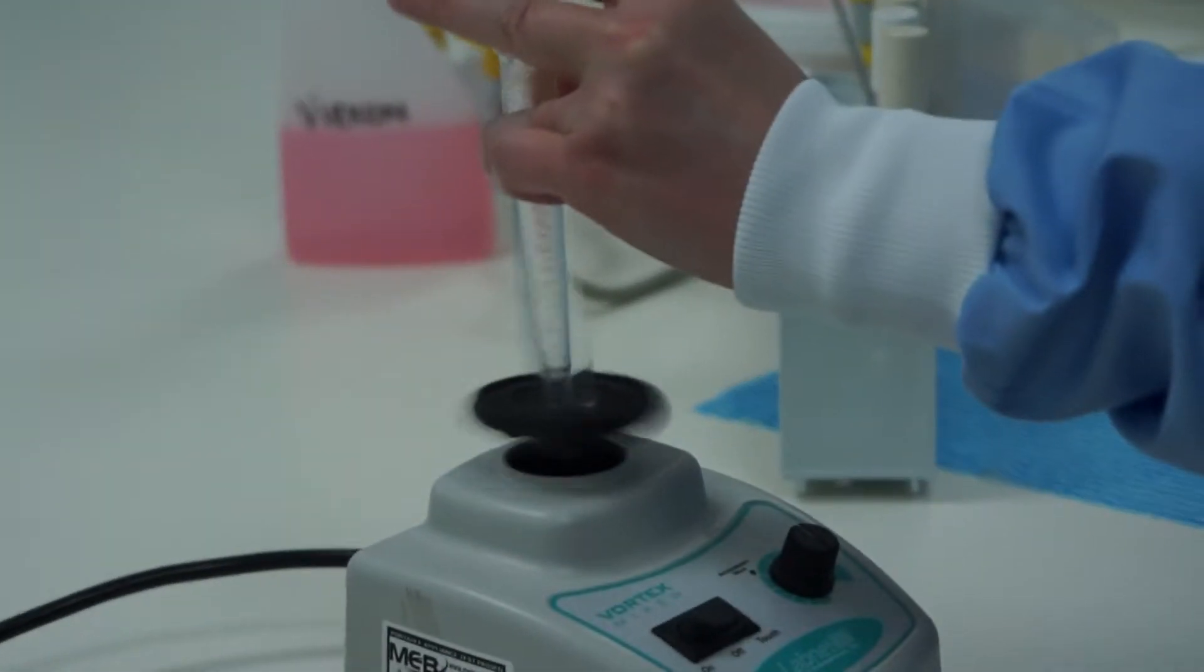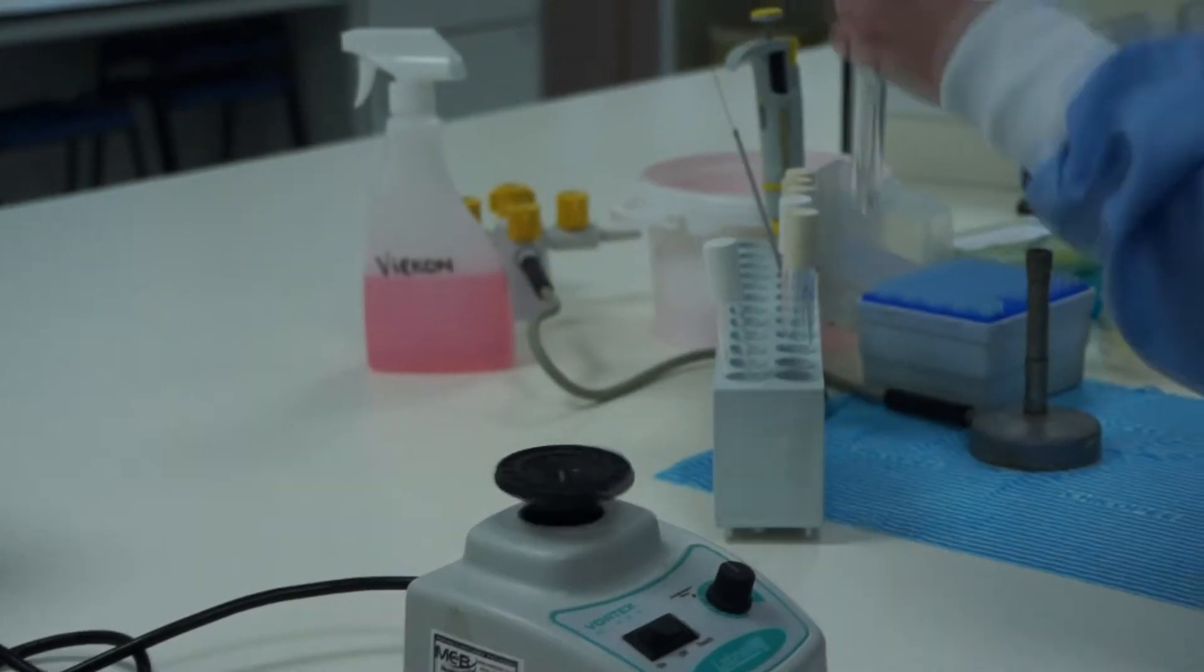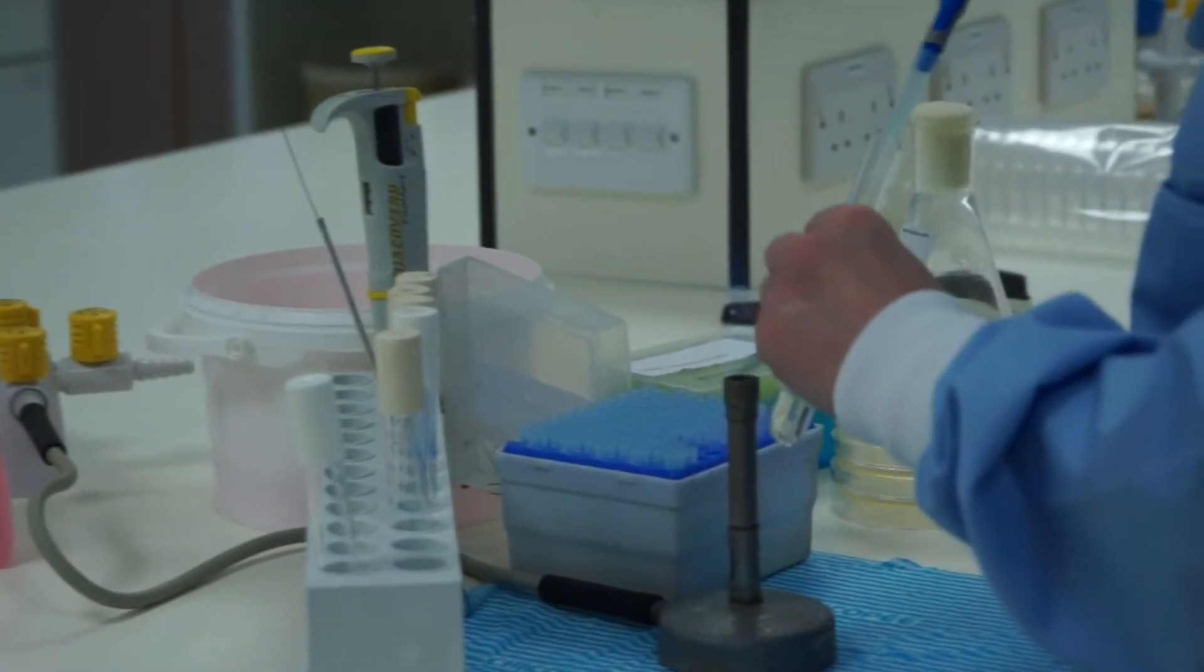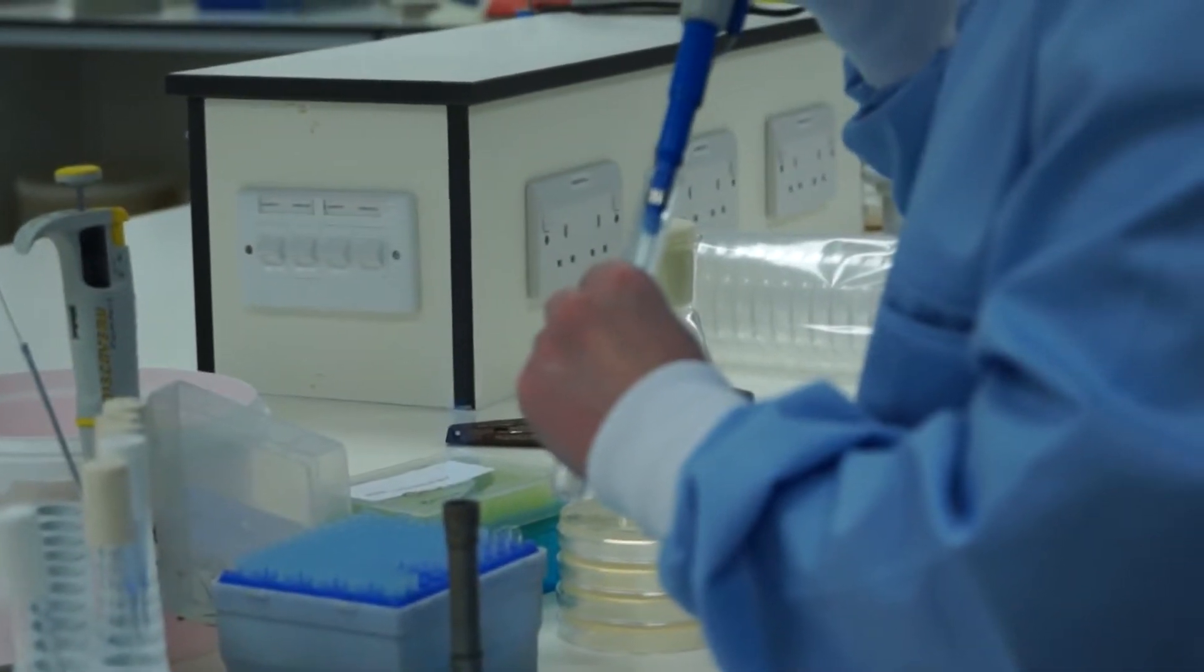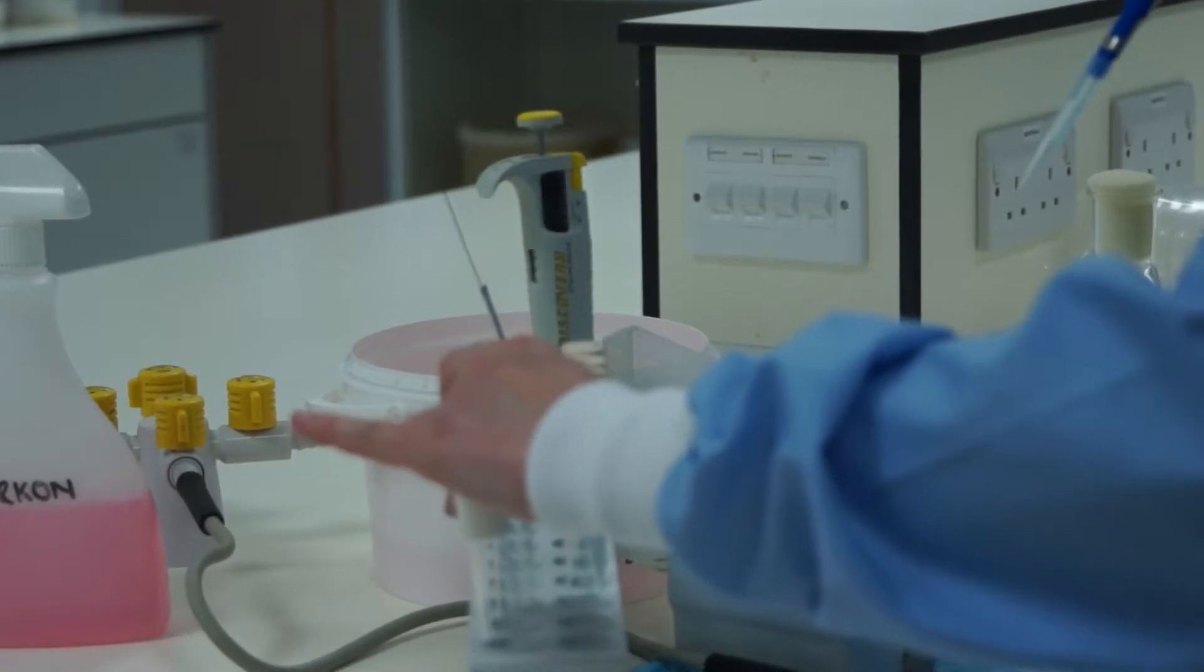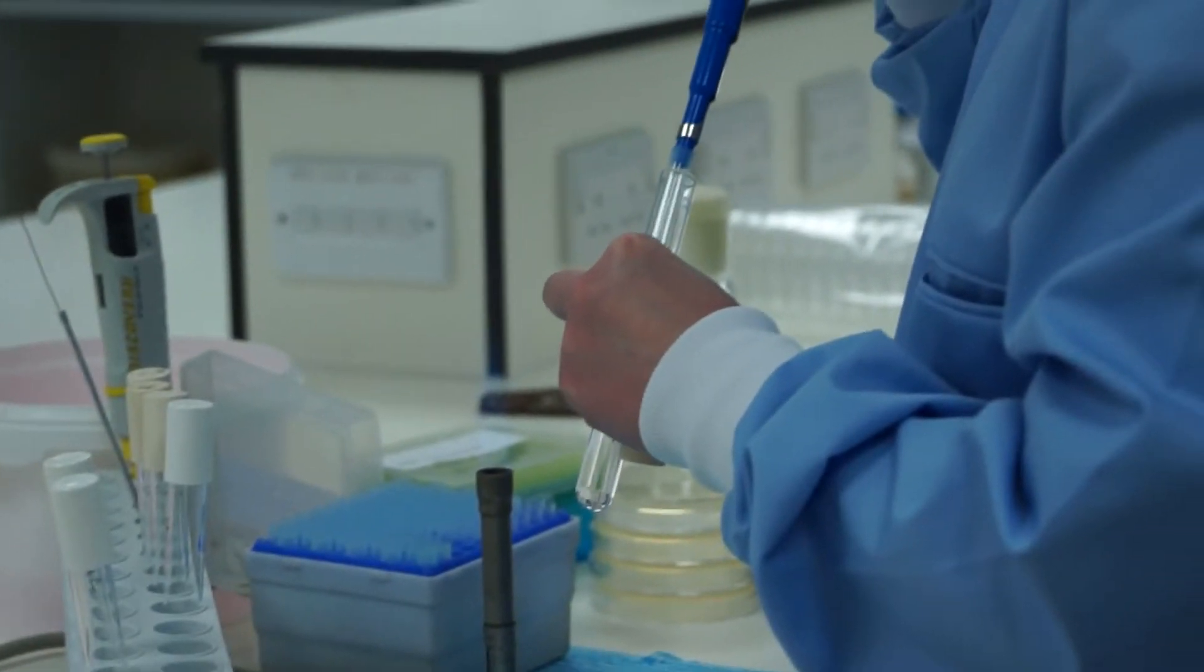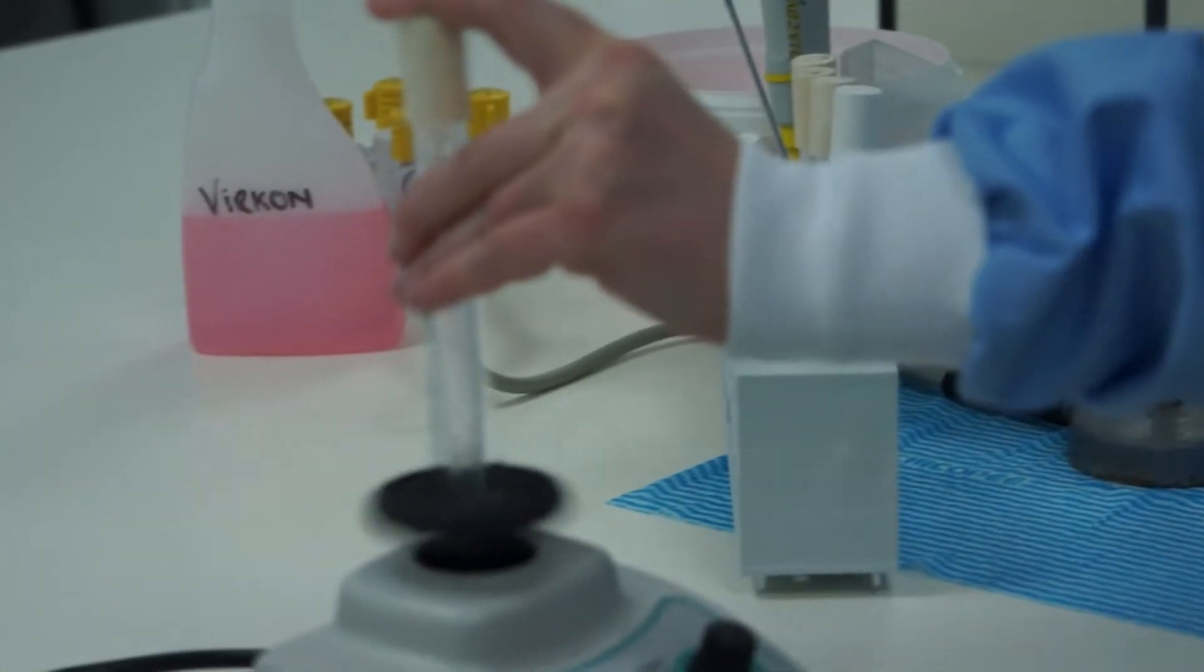Vortex mix. Make sure that it's thoroughly mixed. Serial dilutions will not work without a good vortex. When you're sure it's well mixed, load the next tip. Loosen the cap. Take the cap. Flame the neck. Expel down to the upper stop. Carefully draw up one ml. Flame. Replace the cap. Move to the back of the rack. Loosen the cap. Flame the neck. Replace in the liquid. Expel the tip. Flame. Replace the lid.